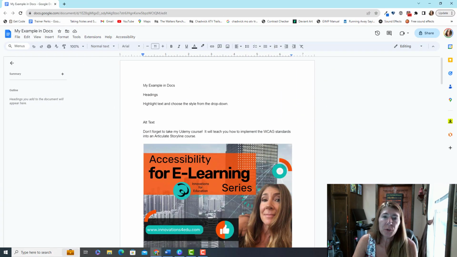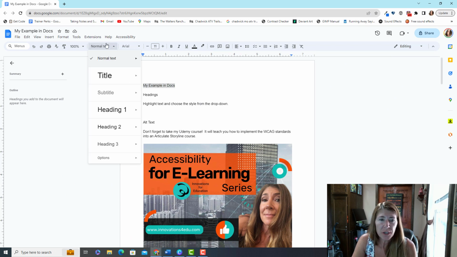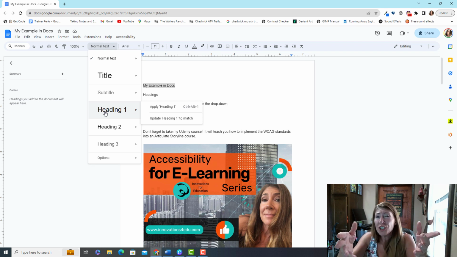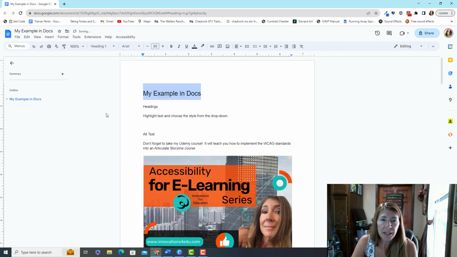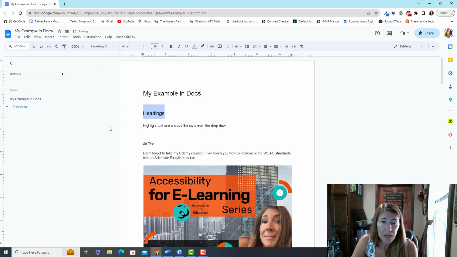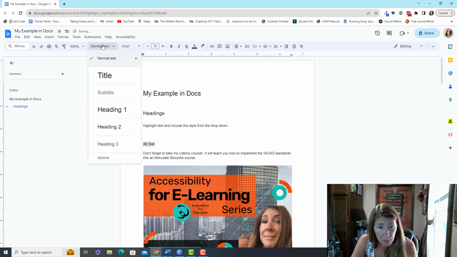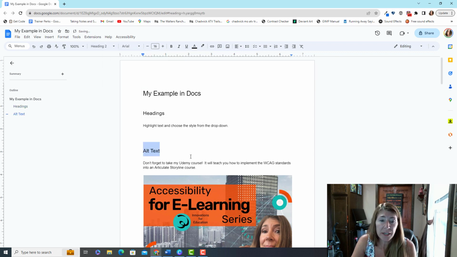Okay, so here we are in Google Docs. Here's how you mark a heading. You highlight, and then you choose here. You're always going to start with a heading one, although there's no official convention for how headings work. In general, it should start with the largest and then move to the smallest. It should make organizational sense. That's going to be heading one, and then all of these little subheadings are going to be heading two. If I had sub points beyond that, I would label those as heading three and so on.